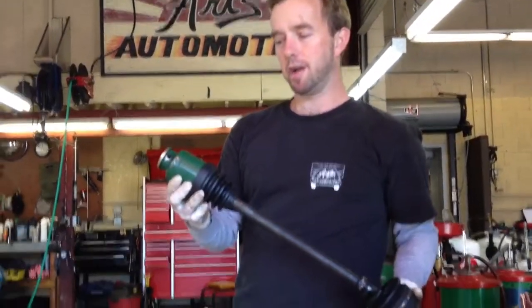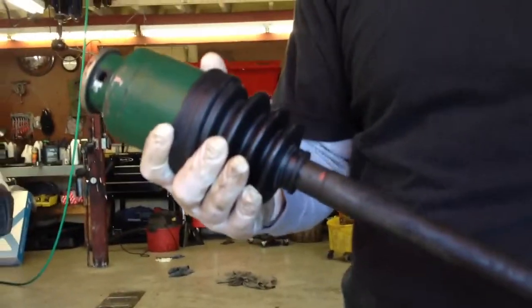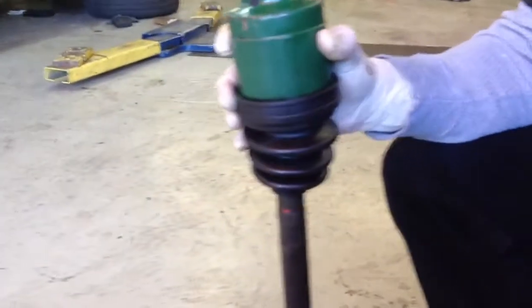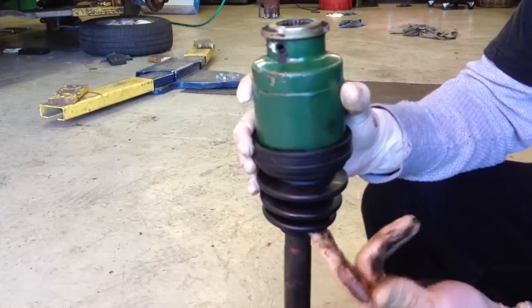So basically, anybody who's had someone tell them you need a new CV boot or you need a new axle, that's what we're going to be talking about here. So essentially, this is the rubber CV boot, and it only is designed to retain grease, to lubricate this metal joint, and to prevent dirt from getting into it.